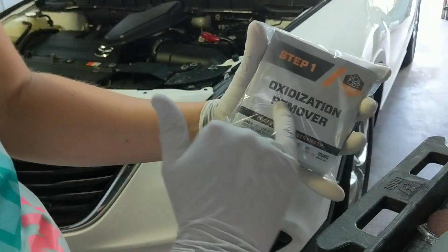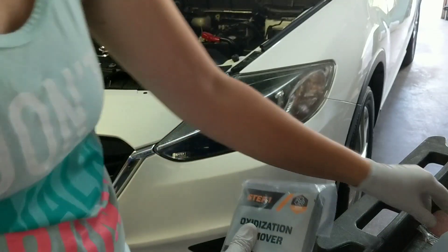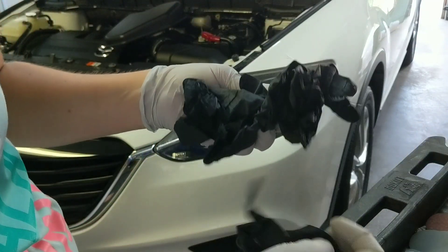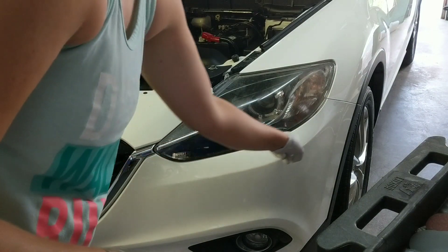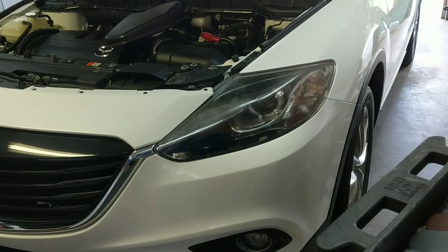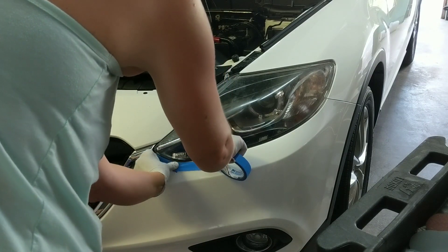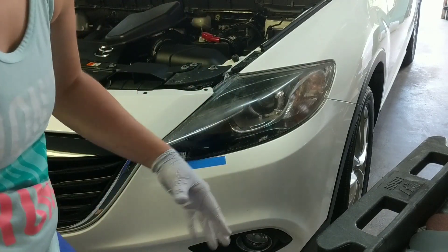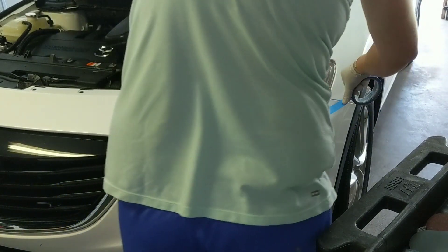First and foremost they want you to do the oxidation remover. There's four wipes per headlight and they want you to use all four. If you're not done getting the yellowing off by the fourth one, that's okay, because the sanding steps will take care of it. Then you've got your ceramic clear coat — step three — that you apply. They also provide two sets of gloves for each set. What we're going to do first is tape off this headlight. I've got the engine hood popped so I can get into this area a little bit easier. You want to protect your paint, especially if you're doing any sort of wet sanding — it's not worth having to pay to fix paint damage. So just take the extra time to tape it off.